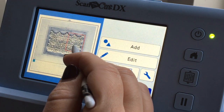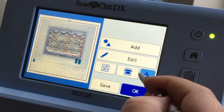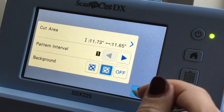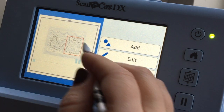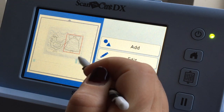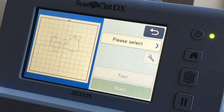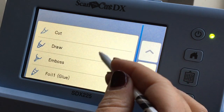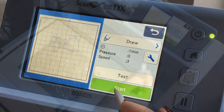And now there's that. Now remember how we made it lighter or darker before. Now I need to make that background a little bit lighter because I can't quite see what's going on. So now that's better. And I can make sure that everything is going to be on the things that are embossed. Okay. So now we are going to draw and I'm ready to press start.